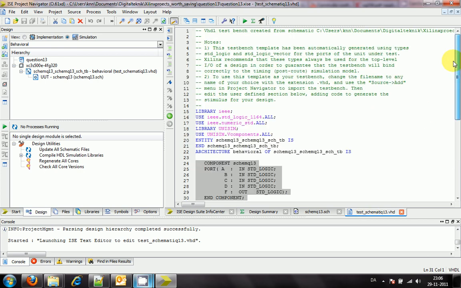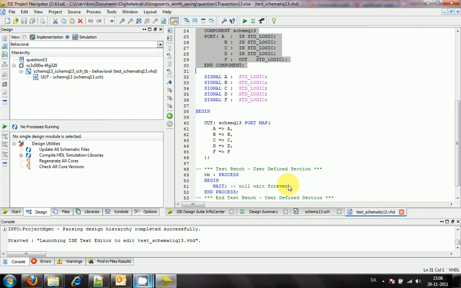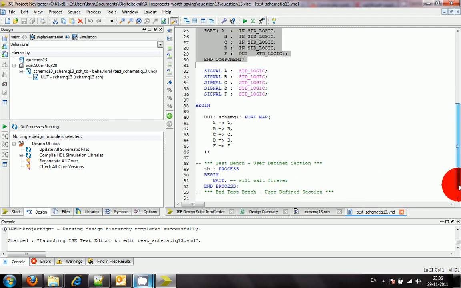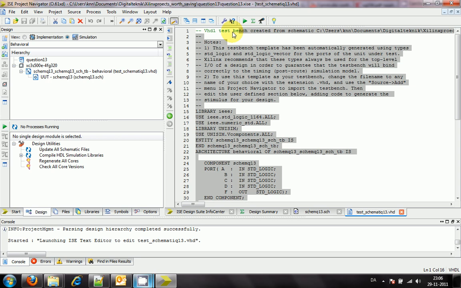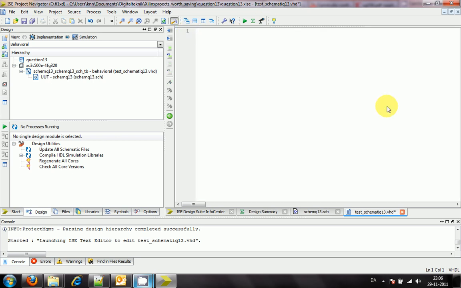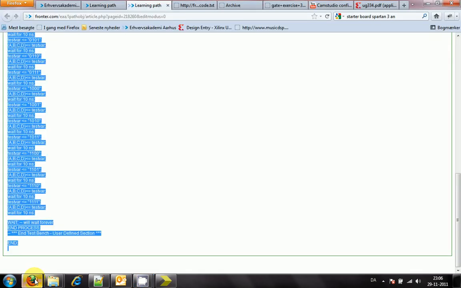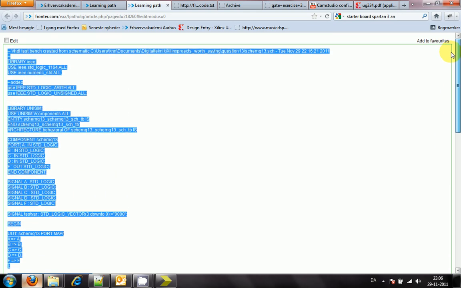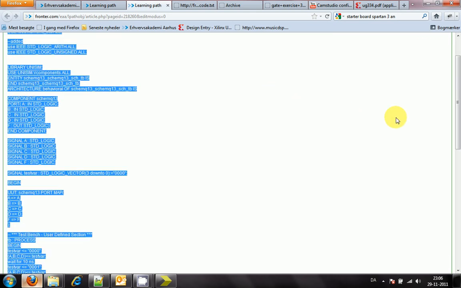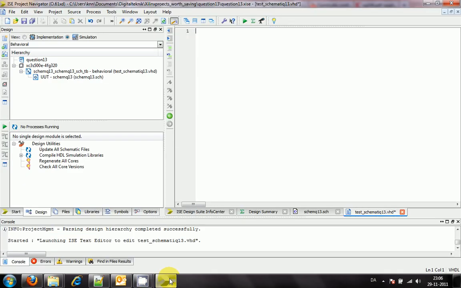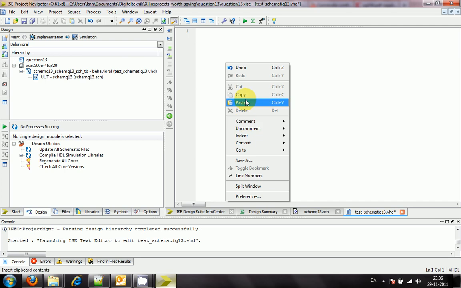as you are not going to learn VHDL coding right now, I will actually delete all of this. Something like delete, and there it is, very empty. So what you have to do is go into the learning system, browse your way to the test bench that is available for you, and copy this piece of code. Copy, and then go back to the development system and paste what you found into this.